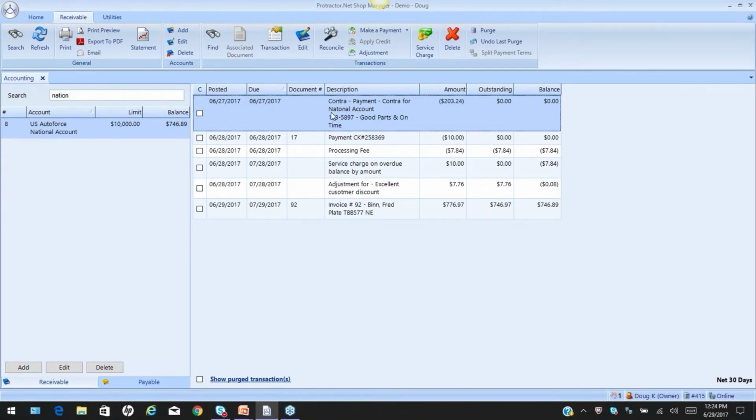So I'm going to see on the receivable and the payable side the Contra entry, because Contra takes money from a payable or a receivable and moves it to a receivable or a payable. It's just like flipping the page over. You're looking at one side or the other side of this. In here, we do have the ability to go in and delete a payment. Okay, so if I had a payment in here, I could go ahead and delete it.